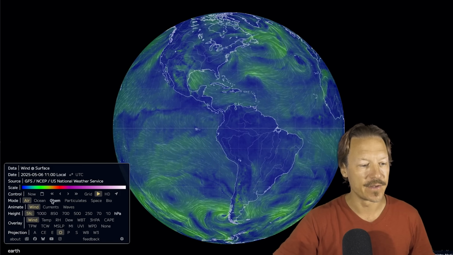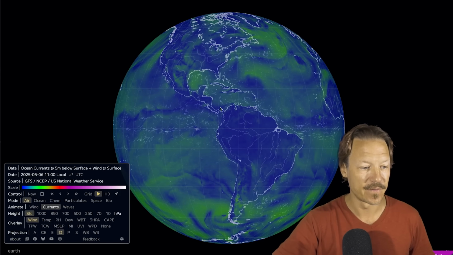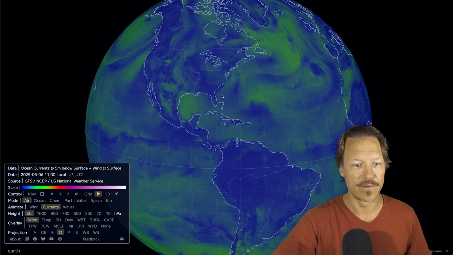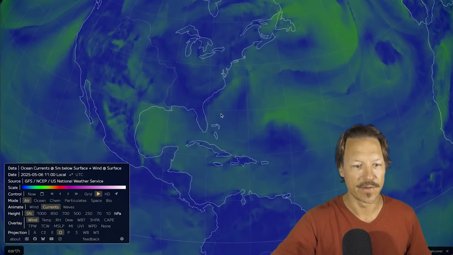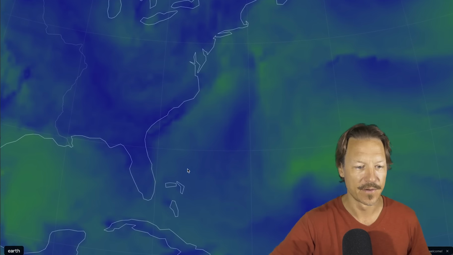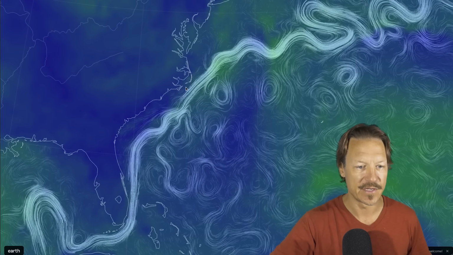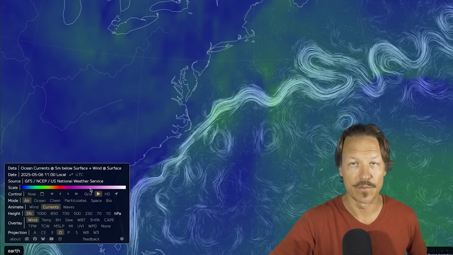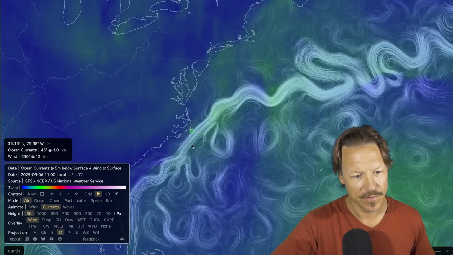So you click on this, and you click on currents. And now this is an animated current design. So we're leaving from the Chesapeake. And once this propagates, you can see exactly where the currents are. Okay, so if you want to see how far off the shore the Gulf Stream is, you can see it right here.